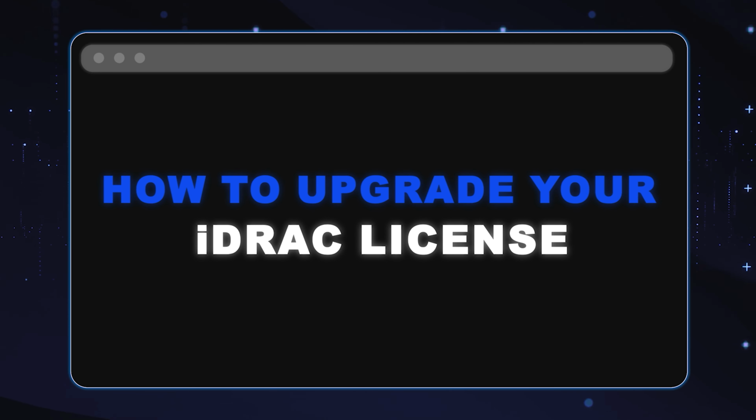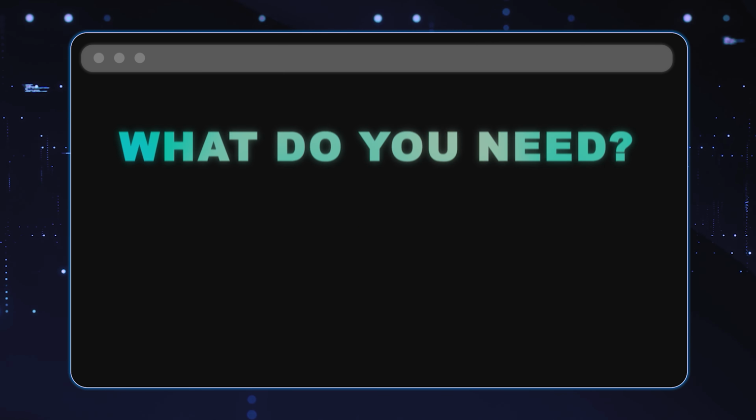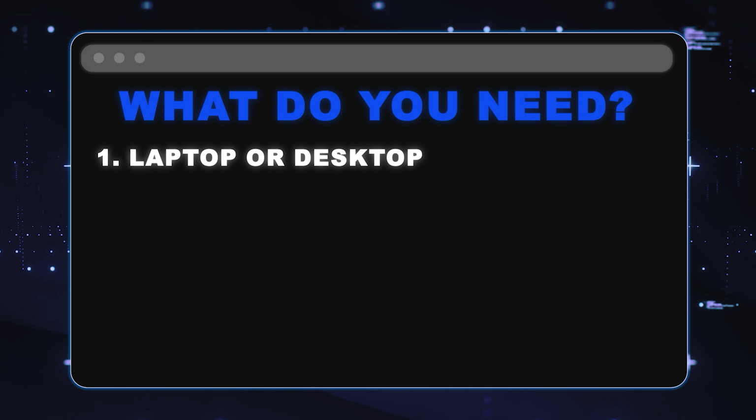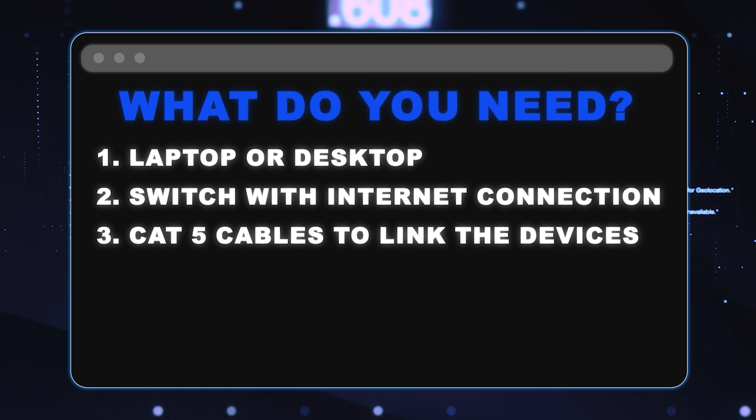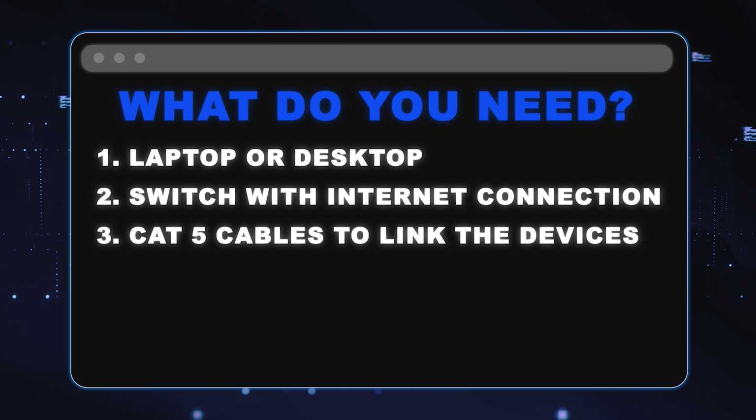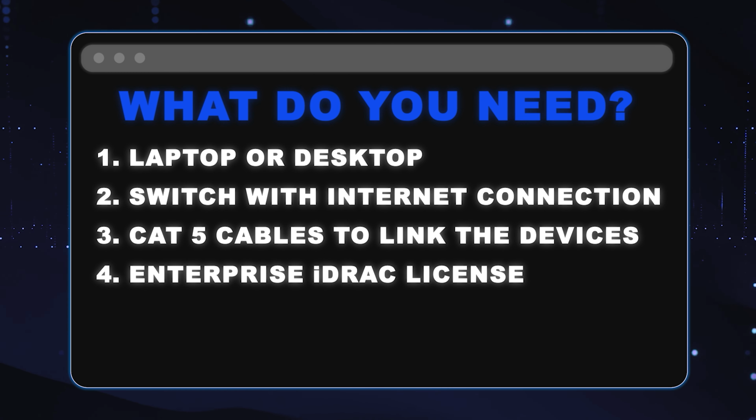All right, so now what we're going to do is show you how to upgrade your iDRAC license from basic management to Enterprise. What you're going to need is a laptop or desktop, a switch that has an active internet connection, and some Cat5 cables to run from the switch to the iDRAC port and to the laptop or desktop. What we'll also need is an enterprise iDRAC license.